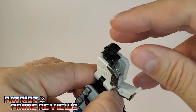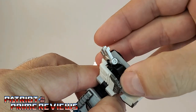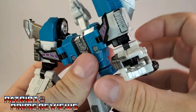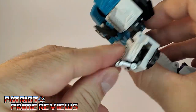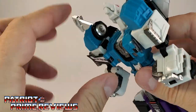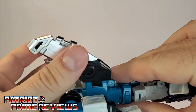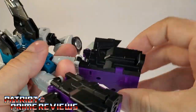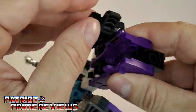I guess panel. Panel is what I meant to say. Flip that panel down, rotate the fist around, and now you have the paws. So go ahead and fold those up. Bring the wings up. And now with the back legs, what you're going to do is open this section here.